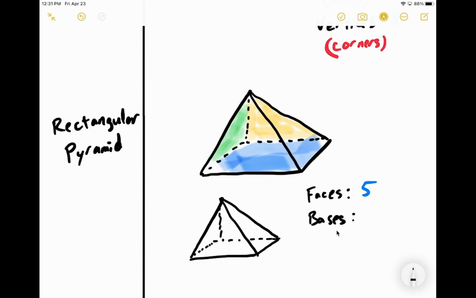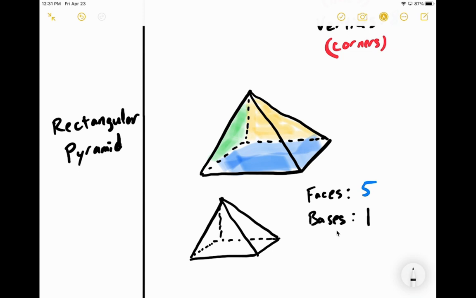Yeah, this is interesting. One of the main differences between a pyramid and a prism is that a pyramid only has 1 base. Just that rectangle on the bottom. Basically, what does it sit on? If I were to flip it over, it'd have to rest on that point, which doesn't work out so well. So it's only got 1 base. All right, edges.